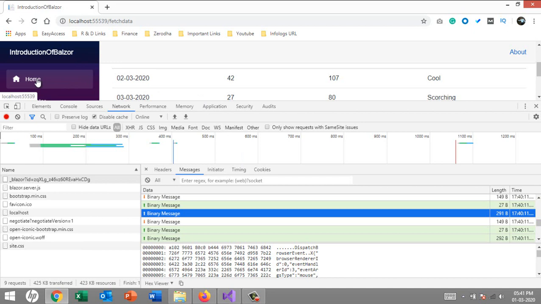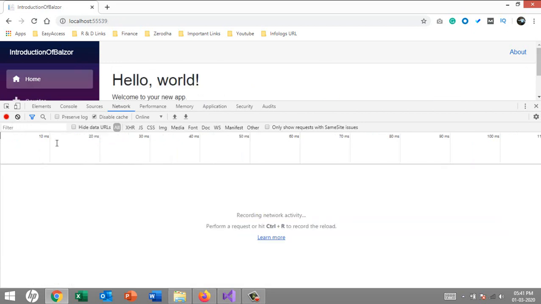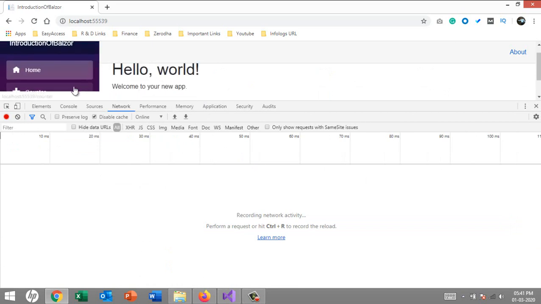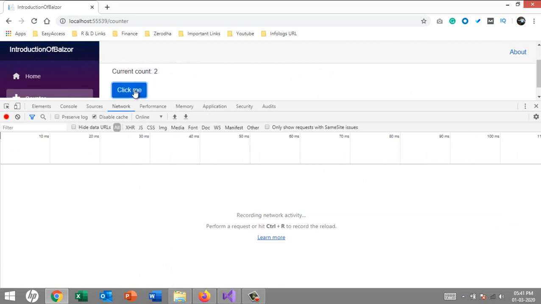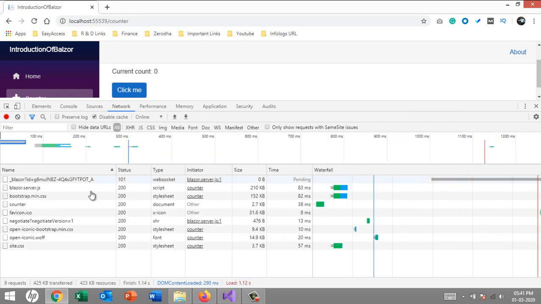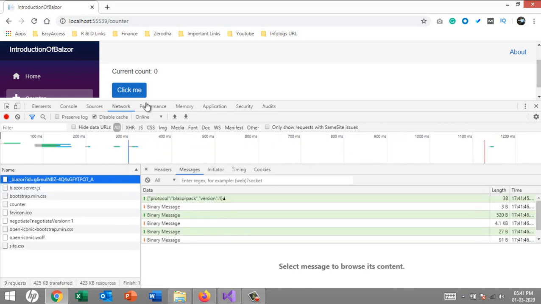Let me clear all this stuff, and now I'm going to click on the counter and click the counter button. Oops, I need to reload this. Okay, so here is my connection and this is the data.